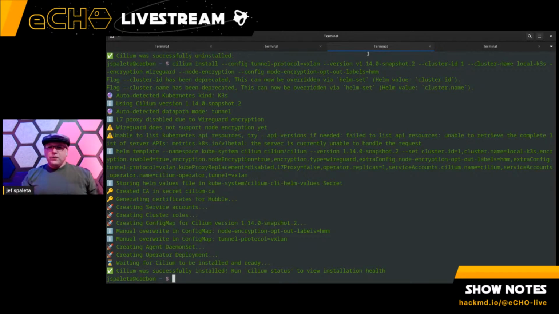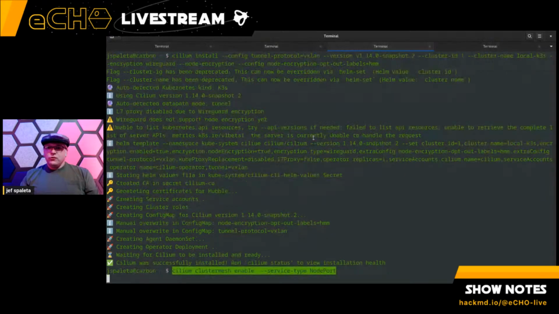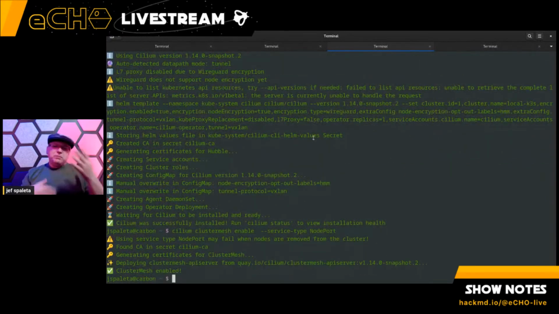So okay, that's installed, and I need to now set up the cluster mesh again, just like I did before. That was basically one of two changes I needed. It's basically enable WireGuard, enable node encryption.